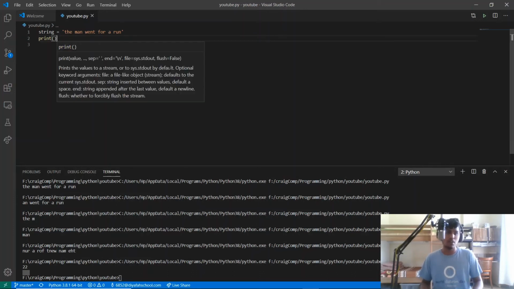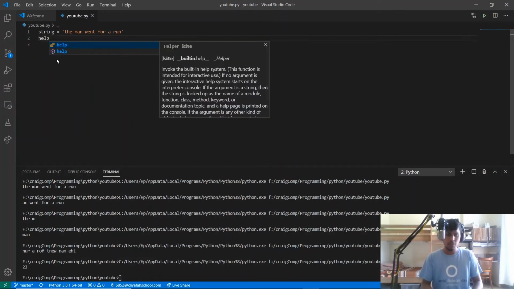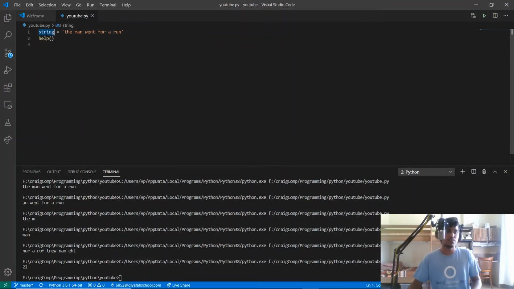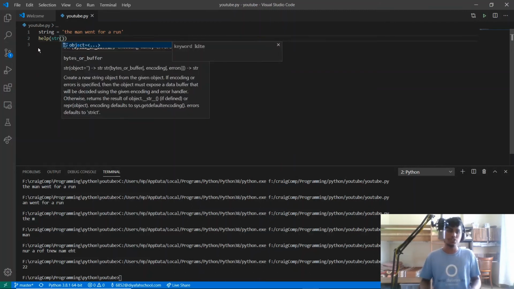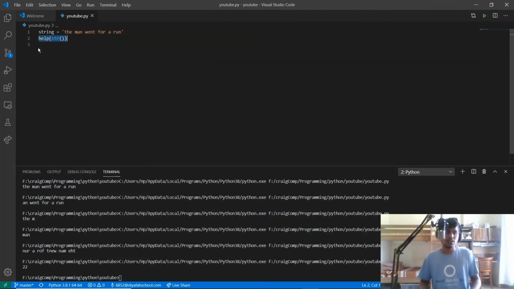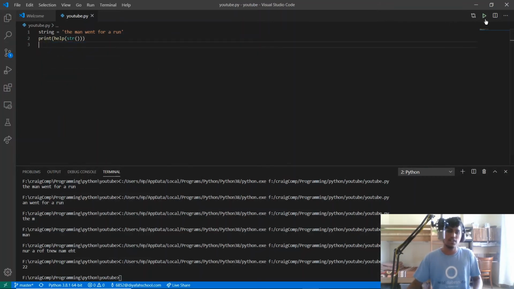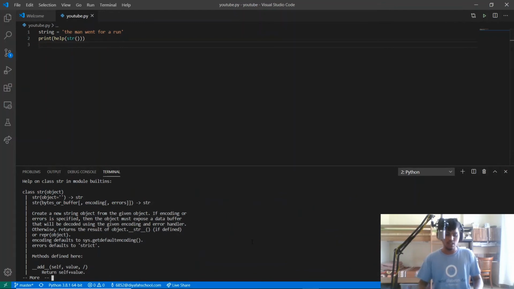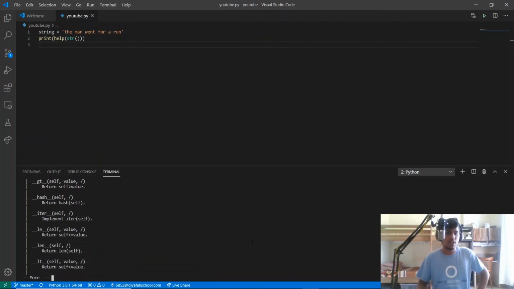Then we have other functions. If you want to see the list of all the functions that are there, you're welcome to type help, which is a function that's made by Python. If I type help and a string, say any string, or even if you typed str, which is to convert anything into a string, whatever's put in it, and we print this just to see it out. Let's see what comes. I haven't used this properly, but I've heard of it. Yeah, as you can see here, these are all the functions. Add is to concatenate stuff. Ignore the ones with double hashes.